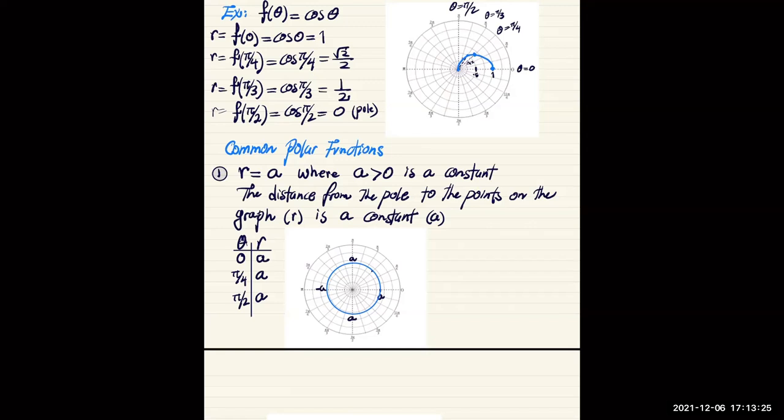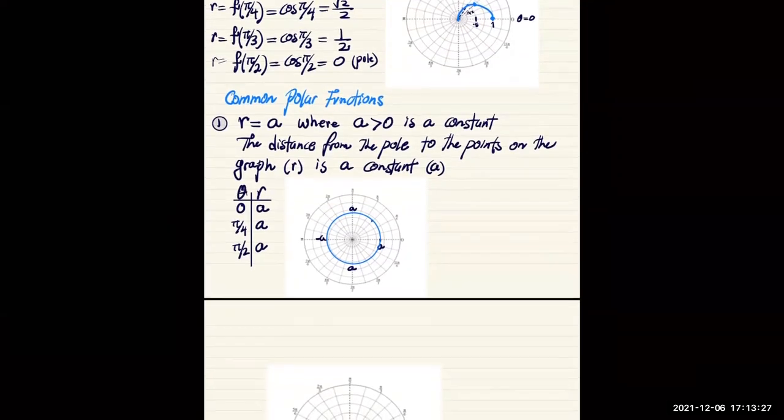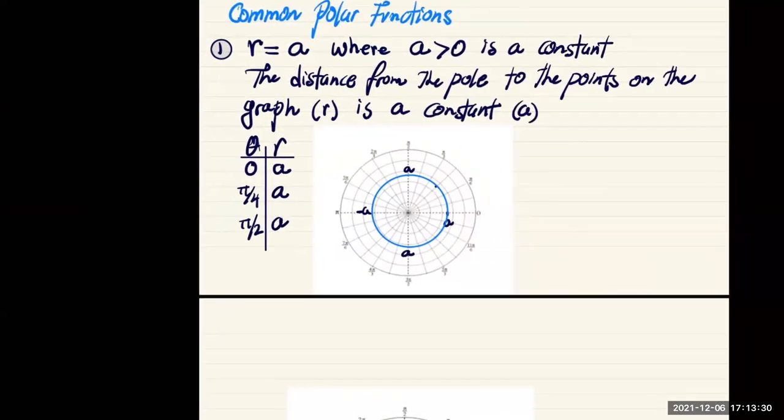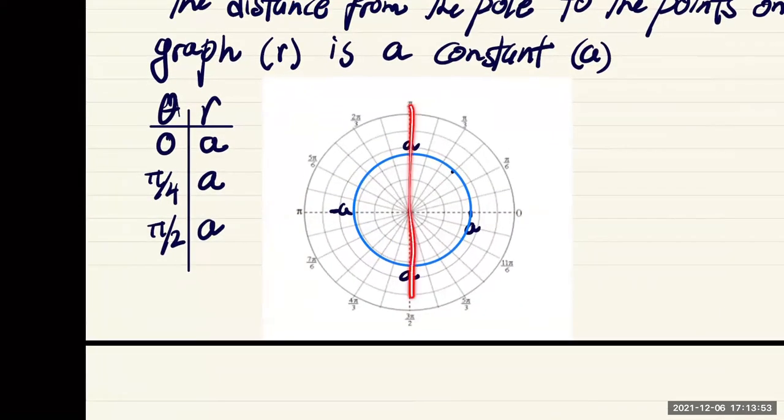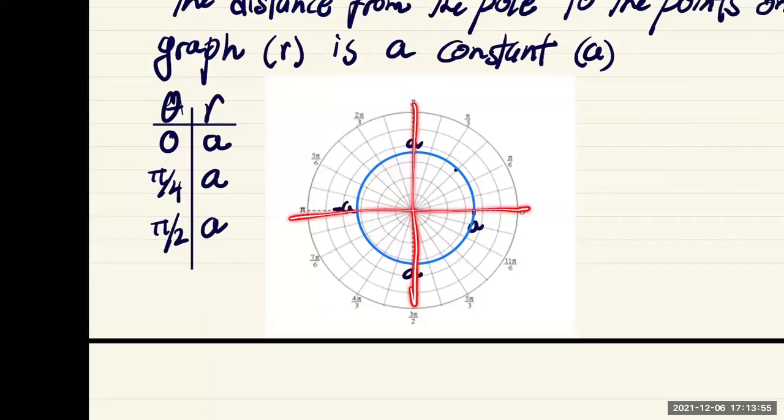Oh, okay, I got you. So when theta is equal to pi, if I go a units away from the pole, I end up here, right? In that direction, go a units. I guess it should be absolute value then? No, this is just, if this is the y-axis, this is the x-axis. Isn't that just negative a?